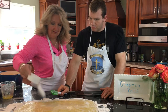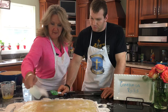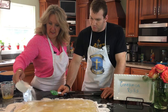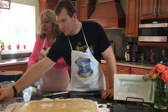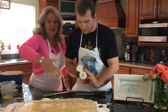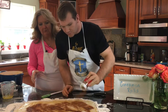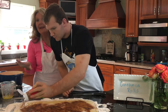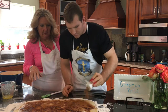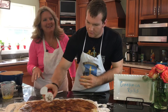This is not a dietary or a diabetic recipe. Shake on as much cinnamon as you want to taste, but make it long. Get all the way to the edge. Ooh, that smells good.